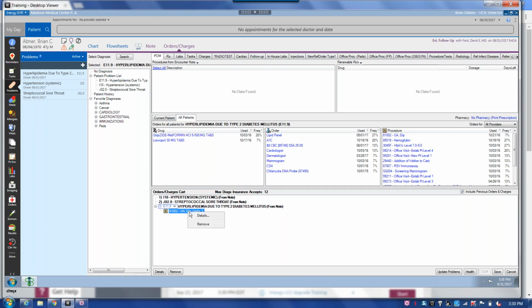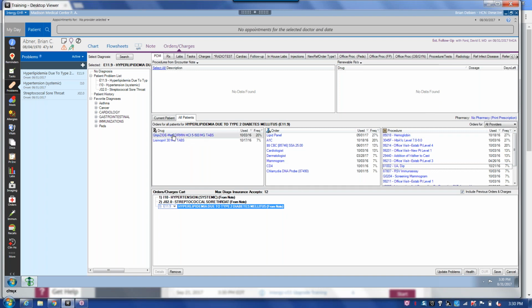That's the whole idea, to be able to be in an area where now I'm being more efficient in terms of capturing not just my charges, but a referral that I may need to order, or a lab that I may need to order, or a medication without having to find it. It probably is going to be in this list here because it's been prescribed so many times for that diagnosis, it will show up here. Just changing this frequency back to the way it was defaulted.